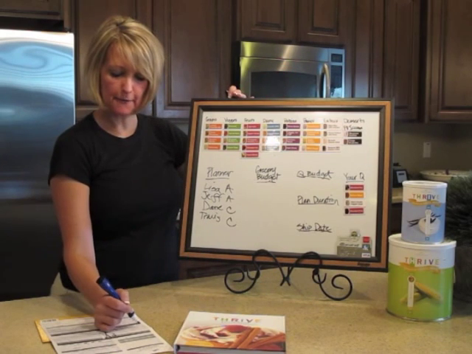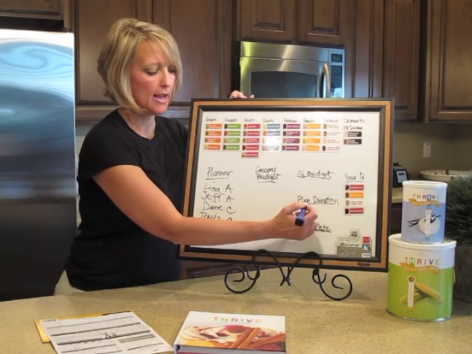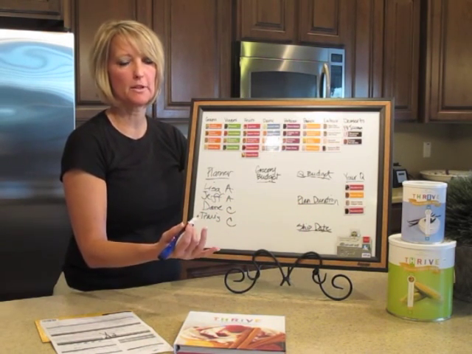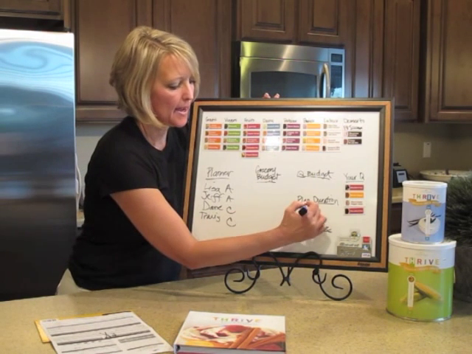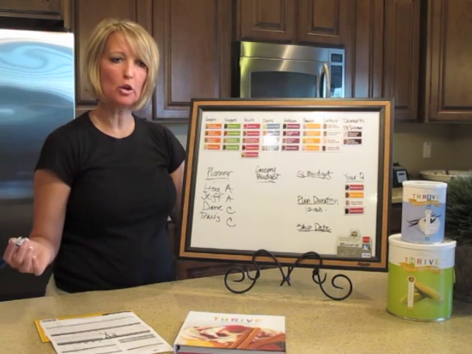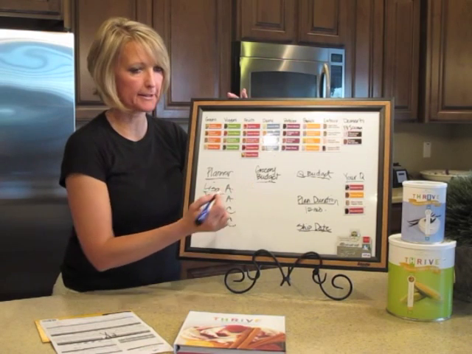Now, the first thing that the planner needs to know is your plan duration. Your plan duration just means how long do I want my food supply to last. I put 12 months in mine. If you want to go 24 months, that's great, but 12 months is what I usually suggest.